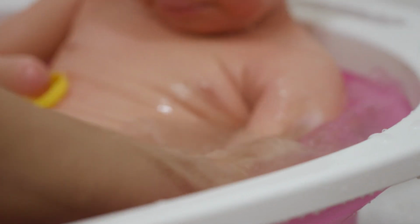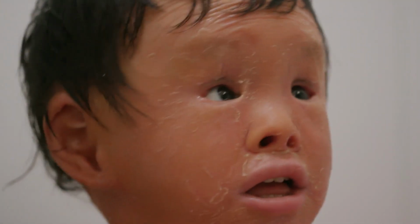Because of her skin condition, we need to make sure that whatever skin is regrowing, the old skin, you have to help to exfoliate it so that the new skin, when it grows and sheds, they don't clump together and then create fissures and other kind of uncomfortable stuff for her.